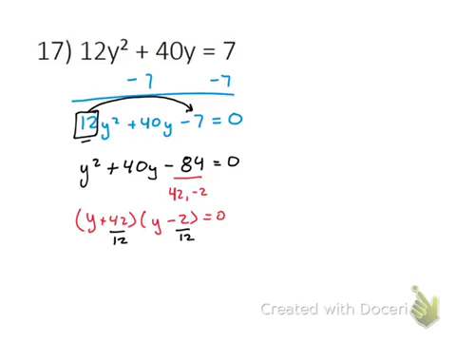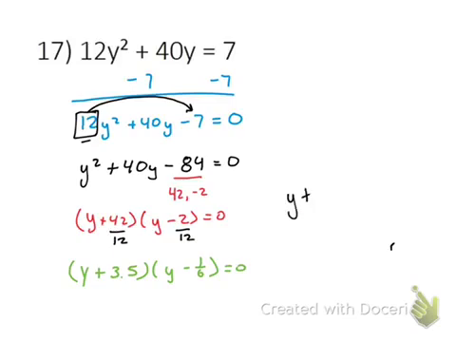And for this, because we're solving, we actually don't have to finish factoring this one too much. We could actually just go ahead and solve this the way it is. So instead of 42 over 12, we could just figure out what that is as a decimal. As a decimal, that's 3.5. And then here we're going to get y minus, let's say, 1/6. I'll leave it as a fraction, a little bit easier. So technically this isn't true factoring, but it does let us solve easier. So it's saving us a step. If I'm asking for factored answers, it doesn't work, but if I'm solving, it does work.